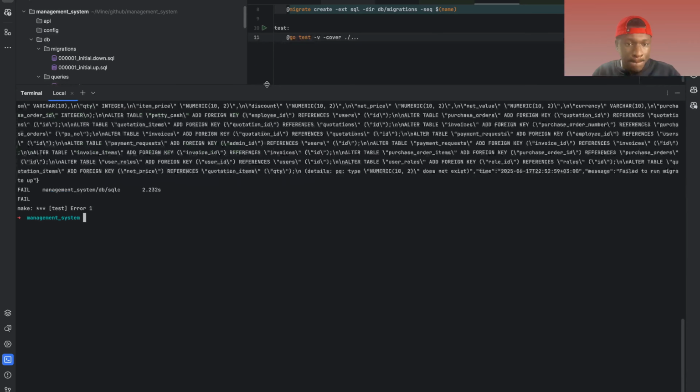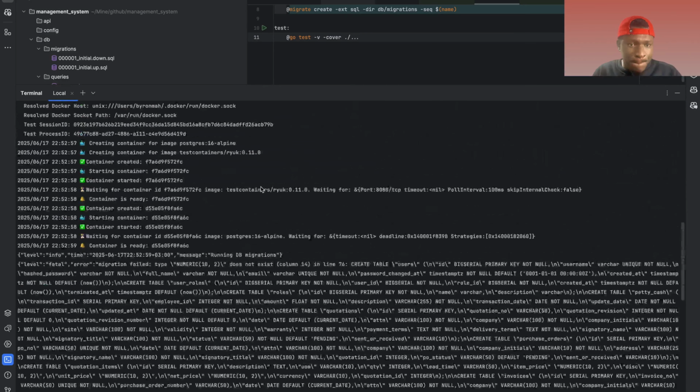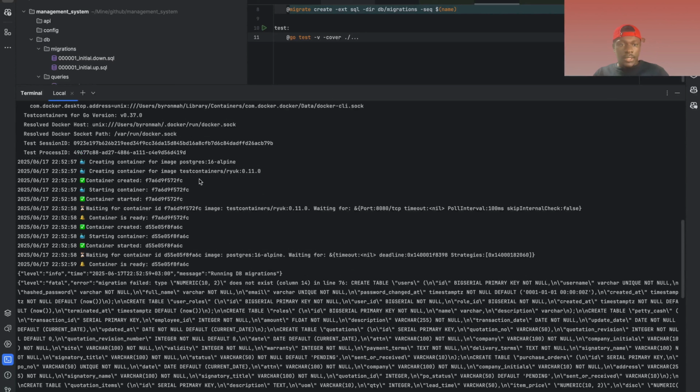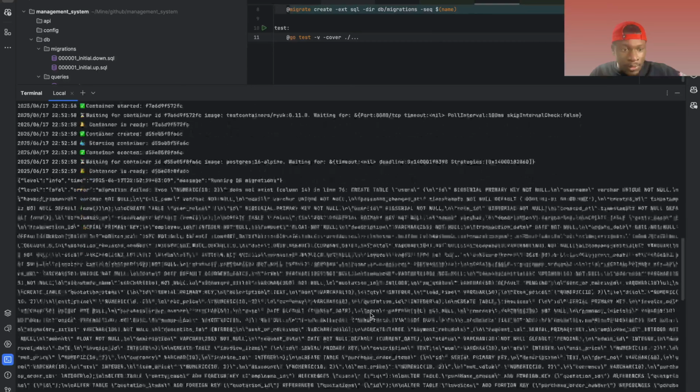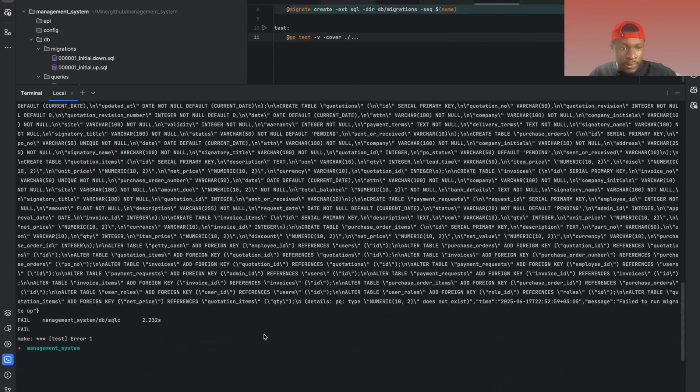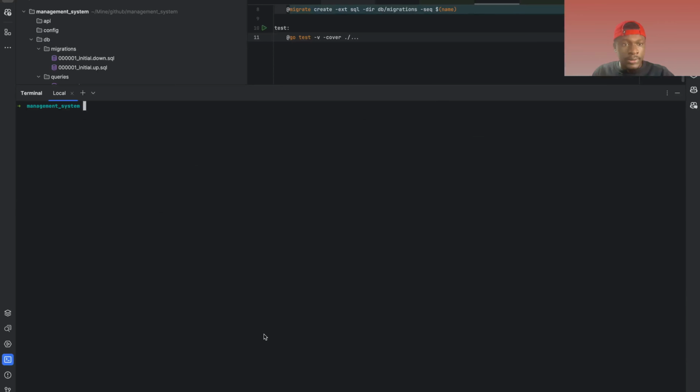As you can see here, we are creating an image with Alpine 16 Postgres. We are pulling all this and then we are running a migration. There is a fatal error. I will sort this out. I don't want to bore you with this error resolution.